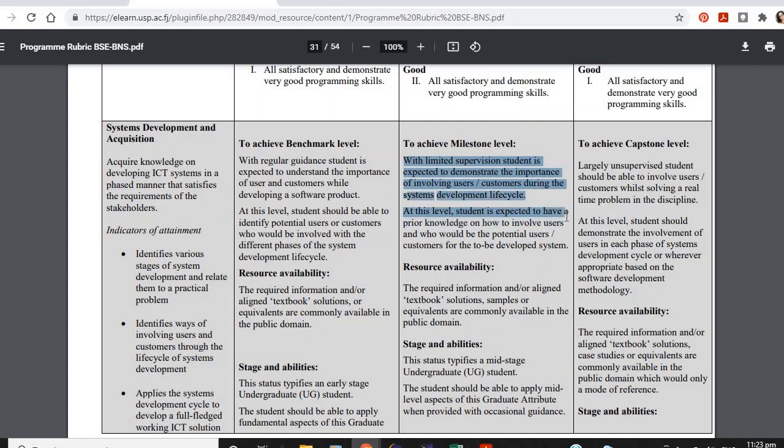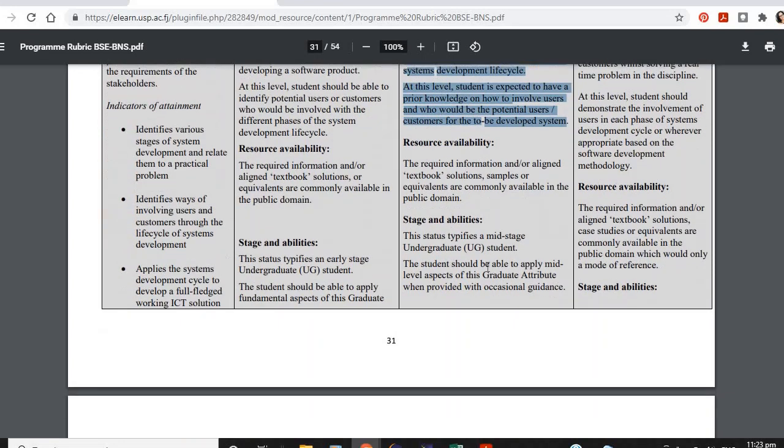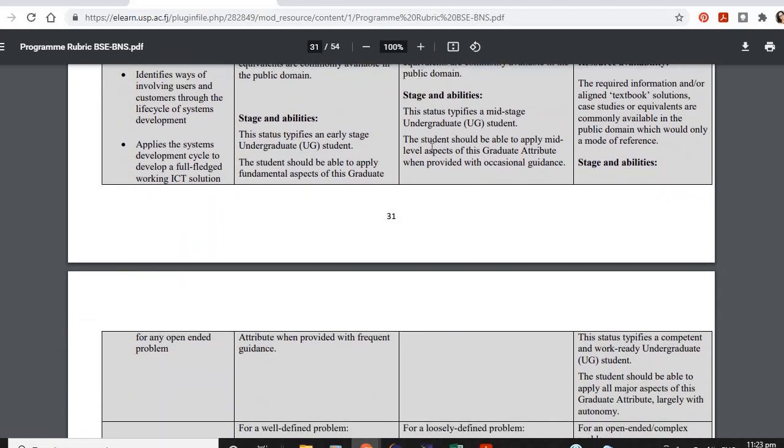At this level, the student is expected to have prior knowledge on how to involve users and who would be the potential users or customers for the to-be-developed system. Right, so you should be able to apply mid-level aspects of this graduate attribute when provided with occasional guidance.